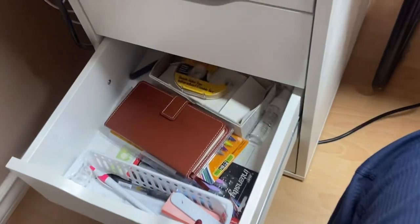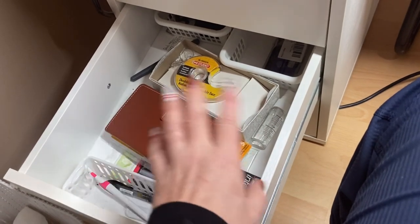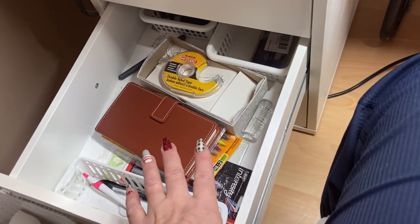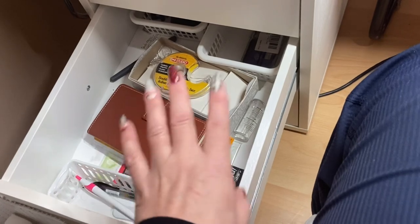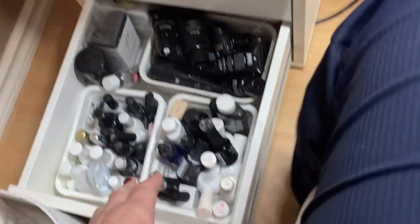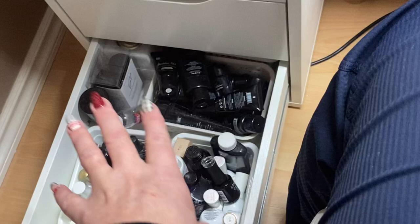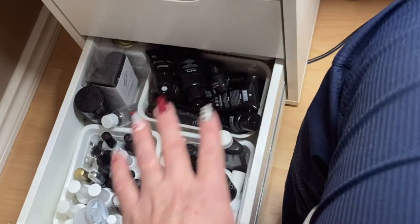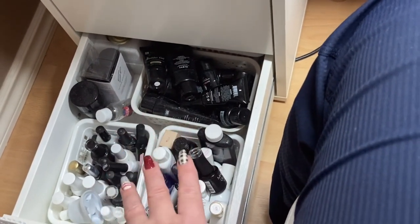This one is a miscellaneous drawer - it's got appointment books, some cards for appointments, just a mixture of different things. It really is kind of a waste of space the amount of stuff I have in here, and I don't use it very much, so I might need to take it out or figure out a neater, smaller way of organizing this. The bottom one is probably the worst - it's got a bunch of top coats, base coats, some poly gels, some slip solutions, just a big mixture of product that I don't even use at all.